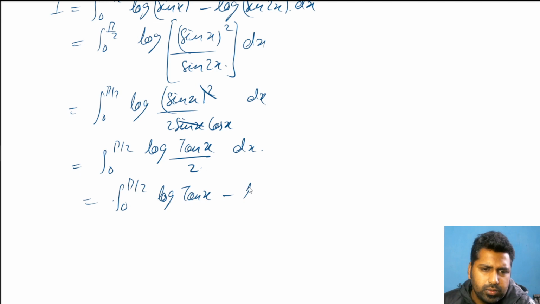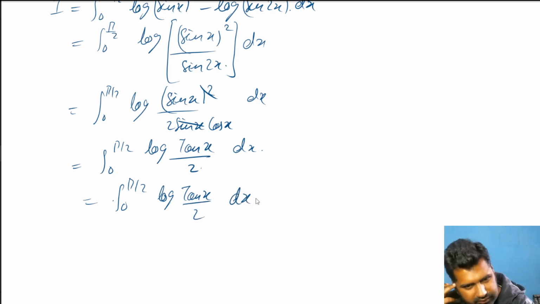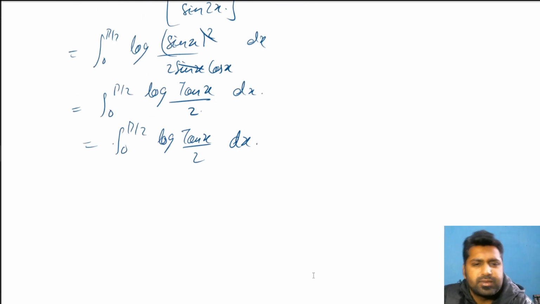I want to do it like this also, because I know I can integrate log 2 separately and log tan also, but I'm thinking whether I should directly do this also. Let's try direct. By splitting you can always try. If that doesn't work, I'll split this log in 2 parts. Let's try direct first of all. Nothing is going to happen here, so we'll directly use the King rule.